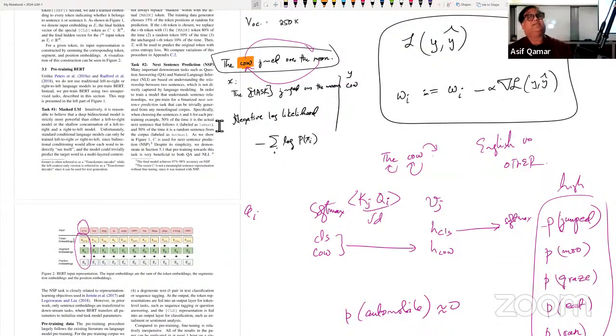But what are you predicting? You're not predicting the next sentence. You're predicting whether sentence B genuinely follows sentence A, or is it a random sentence? It's a binary prediction. A prediction is a probability. Probability of what? Is B really after A or not? That's all it can predict. You got that?